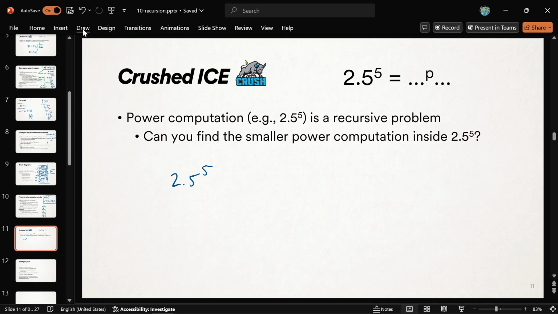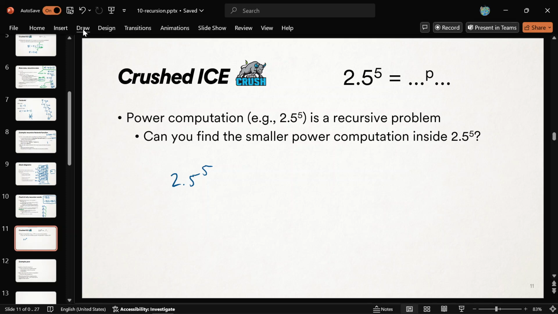One more minute on my timer. All right, that's my timer.